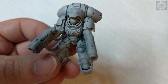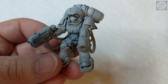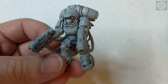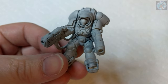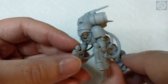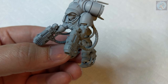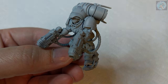I'll be painting a Primaris Inceptor in Dark Angel's colors. A quick note: as you can see, I'm just holding the figure instead of it being on a base, because there's a clear stand that attaches to this figure that I don't want to accidentally paint. So depending on what I'm painting, I'll hold it by the legs, the guns, or the backpacks, we'll see. Of course, you'll see the model with the stand at the end of the video. Anyways, without further ado, let's start painting.